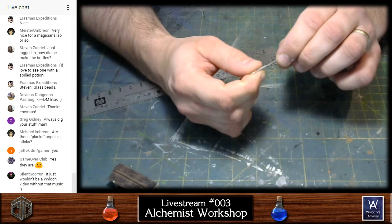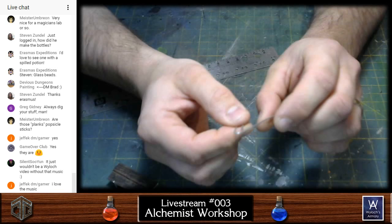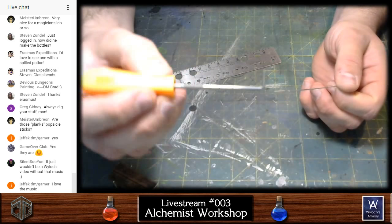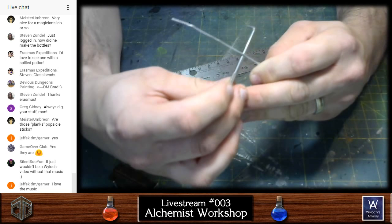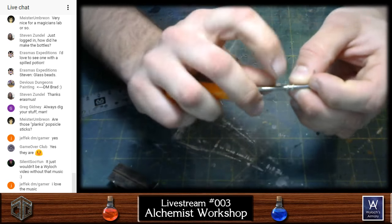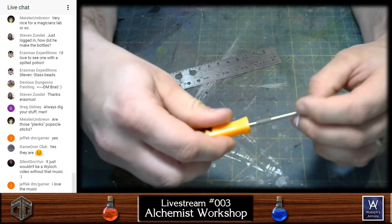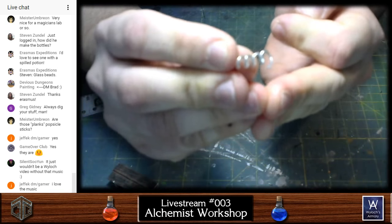The humble paperclip, and this is the kind that's coated in plastic. So it gives it that sort of pipette tube look. Just gonna unbend it, straighten it out. All right, nice and straight. Now we take a kebab skewer or a tool or anything really that's sort of skinny, and start about 3/4 inch in and wrap it around. Yep, and you might have to chop the paperclip down to length if it's too long, but these happen to be like the perfect length for me, so I don't have to bother with that. Okay. So that's how we get that mad scientist curly tube pipette effect. You just wrap it around.